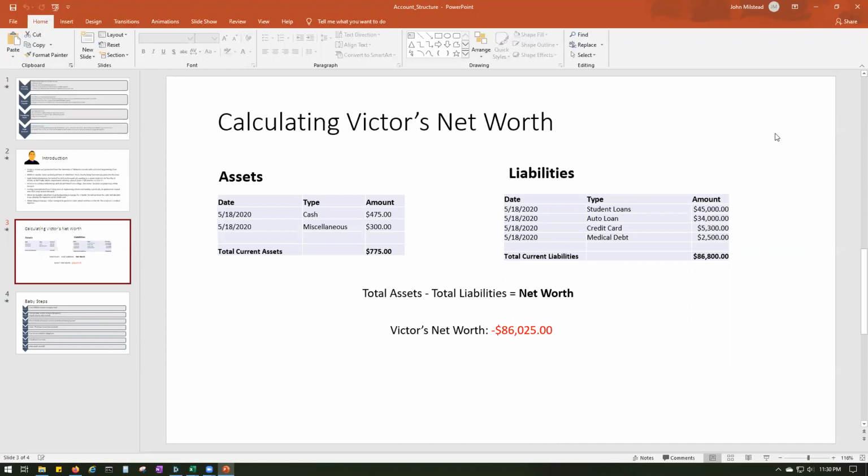And I'm going to say that she probably didn't ever buy a new car. That's just a guess. Because here's what happens with this $34,000 Jeep. The moment you drive it off the lot, it loses 10 to 15% of its value. It drops like a rock. And he's immediately upside down on this loan. So this is a mess, and it has to be cleaned up. And I think Victor realizes that. And I think when we create the budget, he's going to develop a plan, and he's going to get after it.